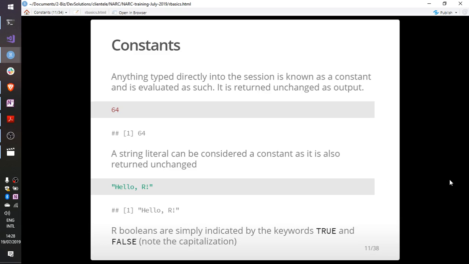So if you type hello or hello R or hello your name, it will just give it back to you. Now note that here we have used quotation marks to encompass it. The quotation mark is what tells R this thing is a string.